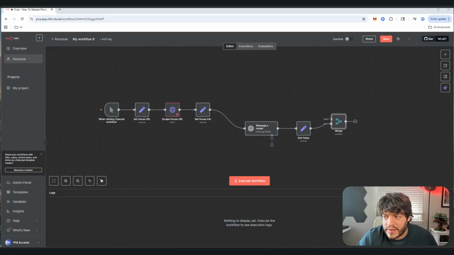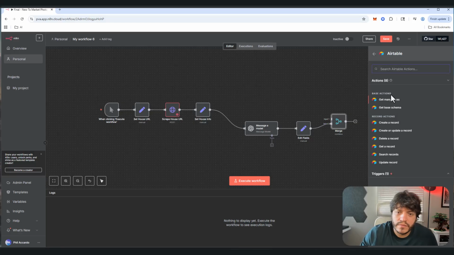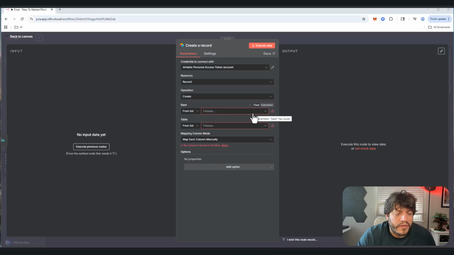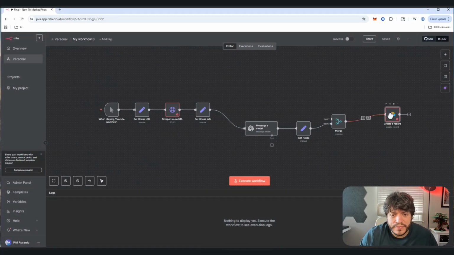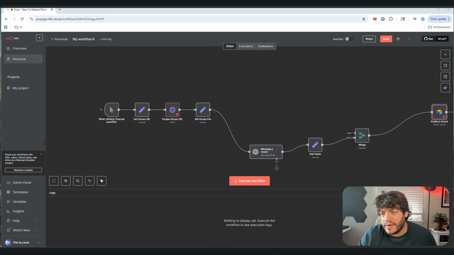And then we're going to output this to an Airtable. This will be a create record Airtable. And I already have my Airtable credential in here, but it's create. And then you want to choose your list, and then I have an Airtable set up where I can review all this copy. We're going to come back here later. So that's the first line that we want to have set up here. So that's all the copy.